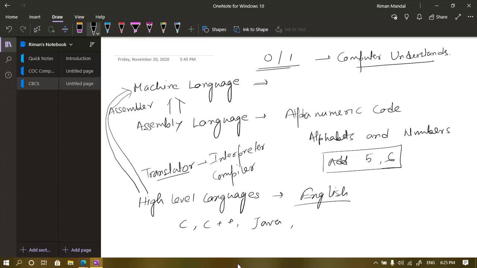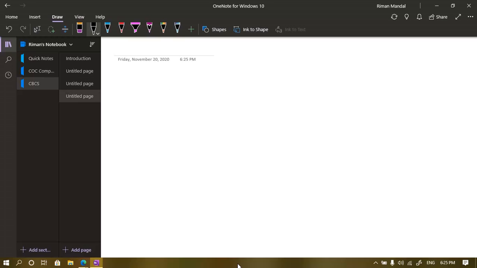So what is the difference between interpreter and compiler? An interpreter does line by line execution.